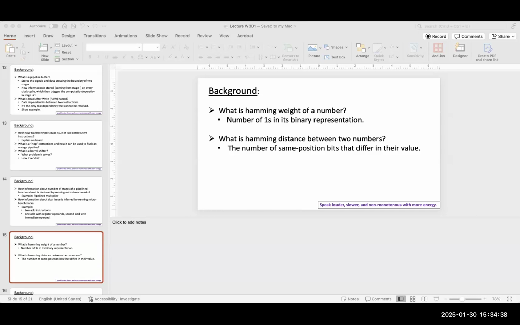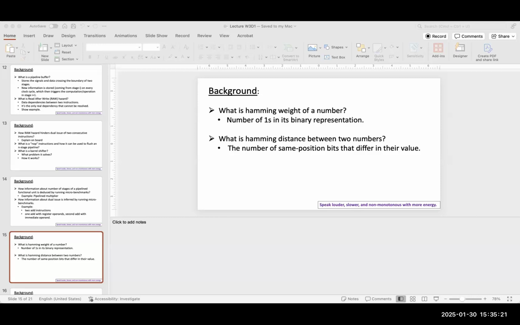Yeah. So you have a benchmark, let's say you have add R1, R2, R3. And in this benchmark, you have another instruction, let's say R4, R2, R5, and R6. When they run this benchmark, they find out that CPI is not 0.5, it is 1, right? If CPI is 1, it means both of these are taking 1 cycle, so they are not issued in the same cycle, right?